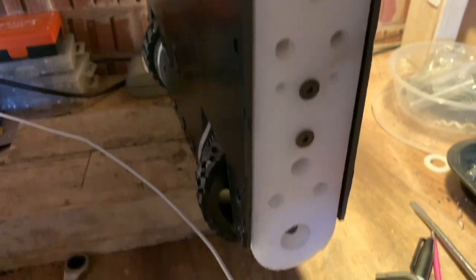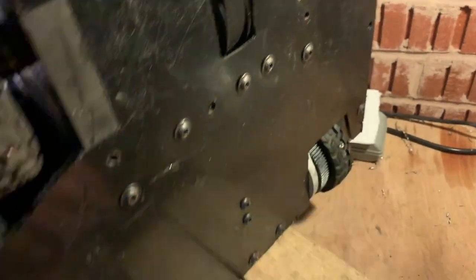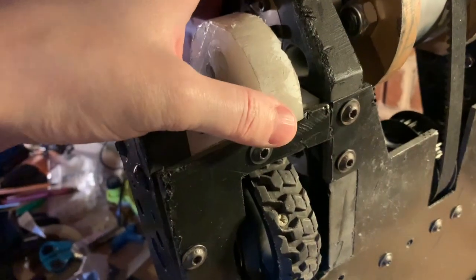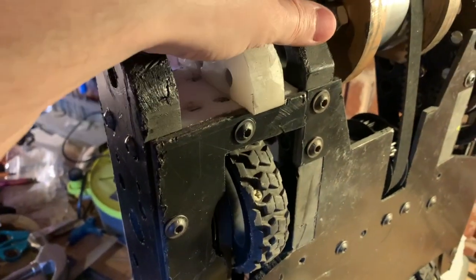The robot is on its end to demonstrate the next part of assembly. We have a lot of barrel nuts that go through the side of the robot, and then the bolt goes through and clamps into the nut — there are lots of these all the way down the robot. A bit further along the build, not all holes are filled for weight-saving reasons. It was also noticed that the actual chassis is cracked at the bottom — I'll probably put a small panel of metal across there to hold that in for the future.